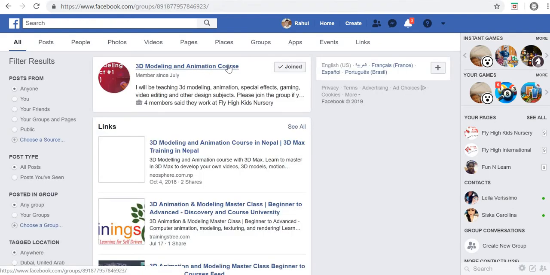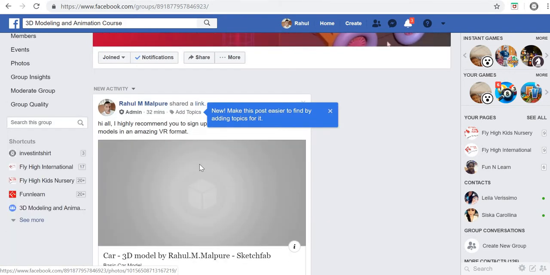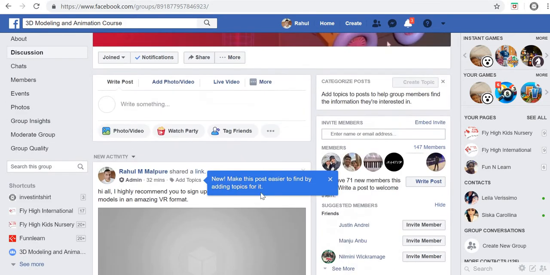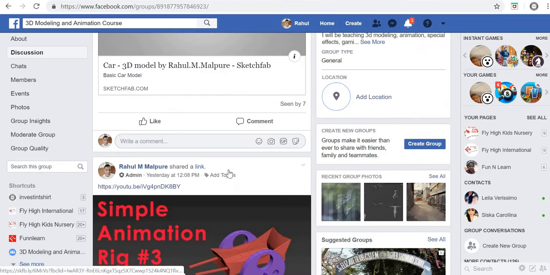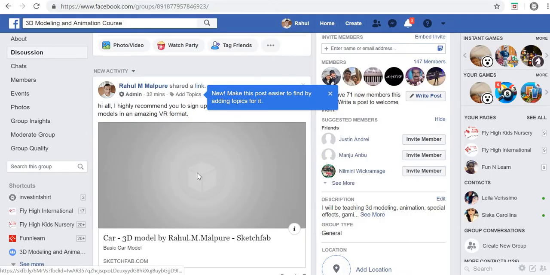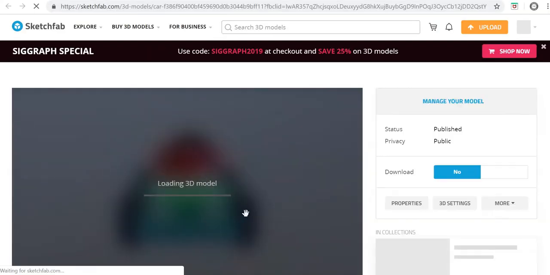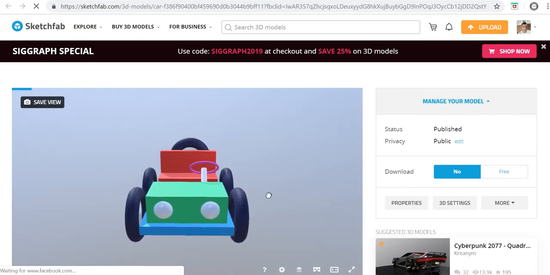Okay, so 3D modeling and animation course is my Facebook page, and there you can see that I shared two of my models. They're not visible on Facebook, but you can simply click on it and it will link to the Sketchfab website, and then people will be able to see your model there.